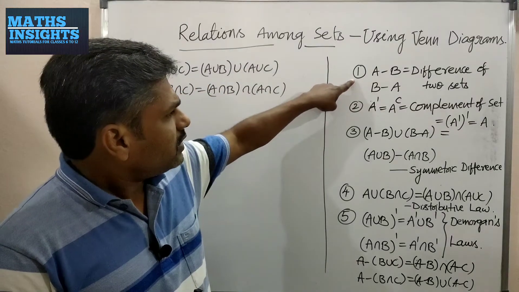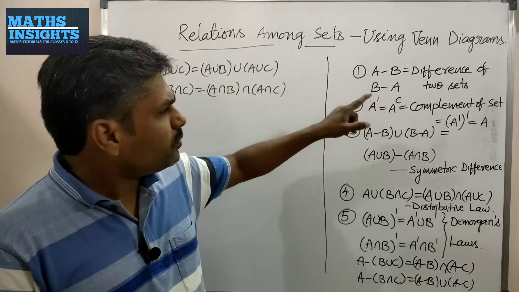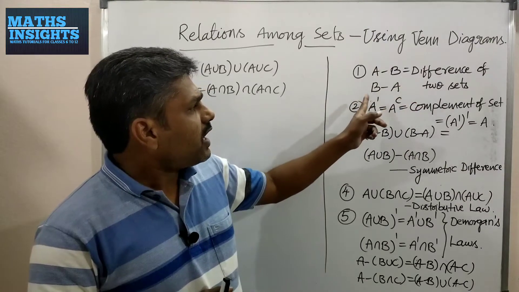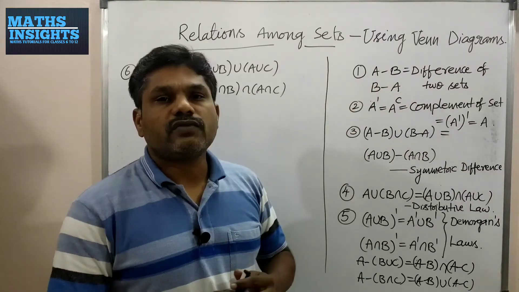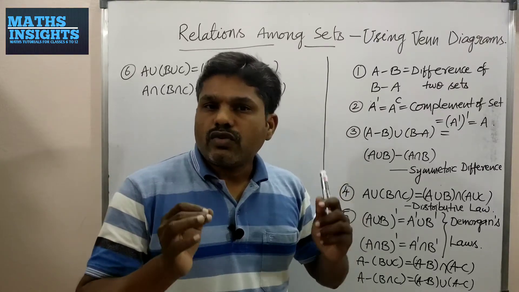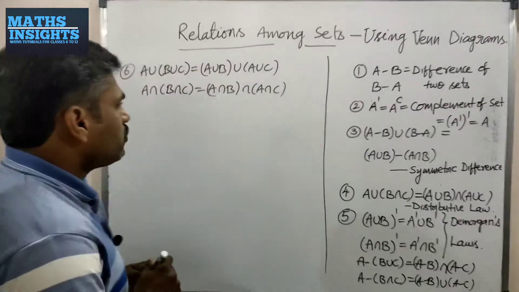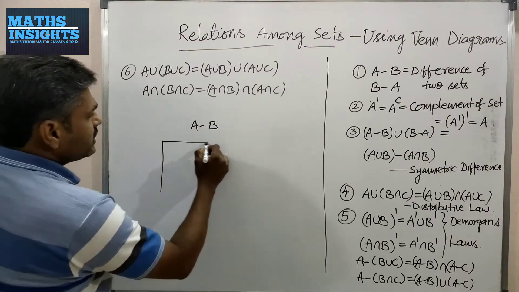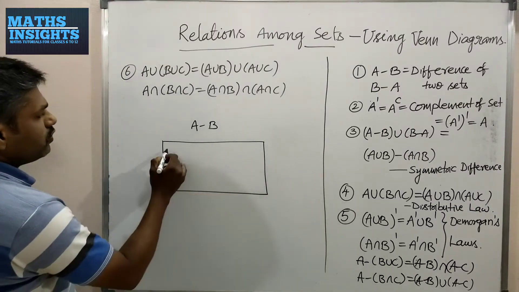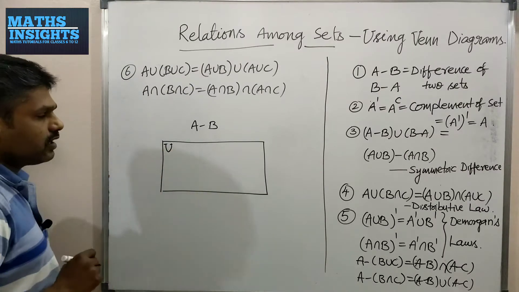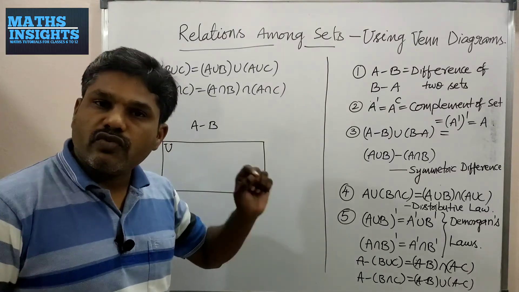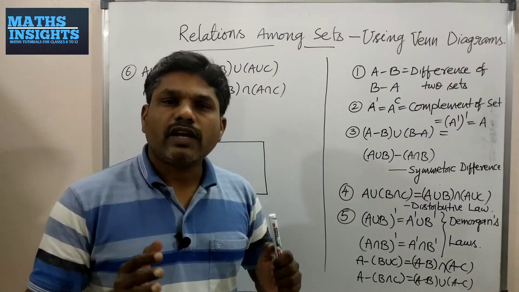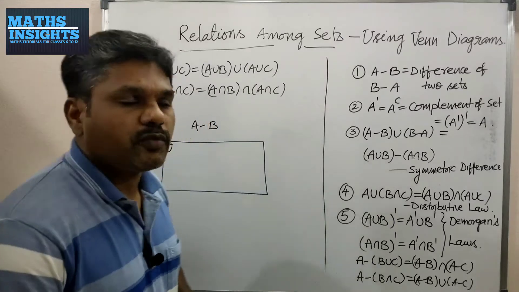The first one is A minus B or B minus A. We will draw the Venn diagram for A minus B and B minus A — this is called the difference of two sets. To draw a Venn diagram you have to first draw the universal set using a rectangle and write the symbol for the universal set. These are not disjoint sets, therefore they have some elements which are common to both A and B.